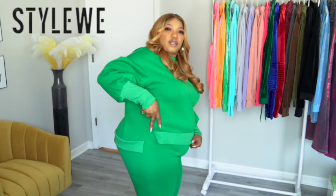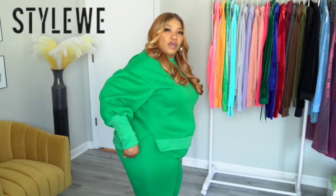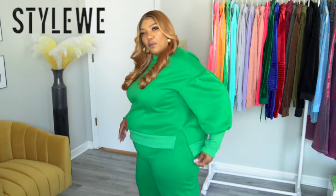This is not your everyday two-piece jogger set or two-piece lounger set. There are some things in this outfit that put it on the dressier side. So the bottom is ribbed also. And check out the split here on the side. So this is great for the women that have some hips, some little extra stuff going on the side here. So it'll give a little bit more assurance that the outfit will fit, the way it opens and splits. That gives you a little bit more hip room, okay?